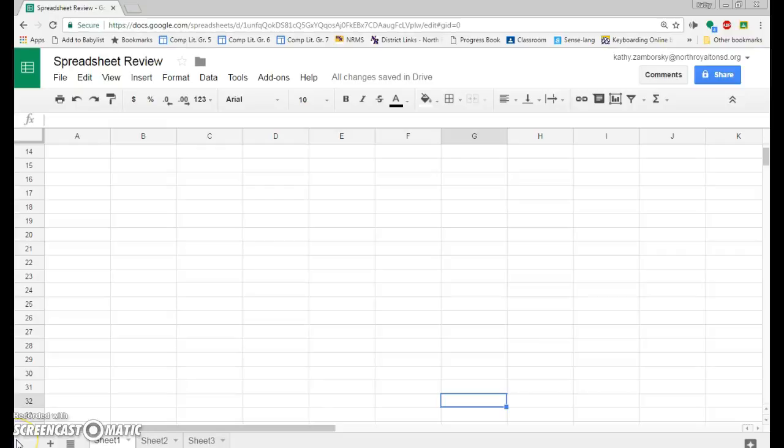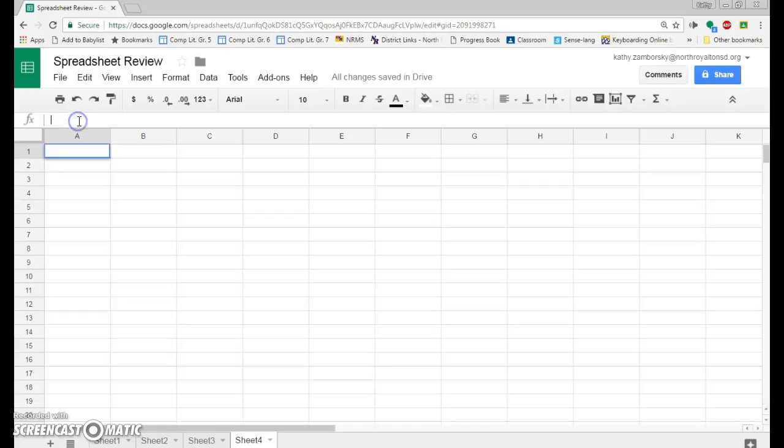Okay, I thought I'd give you a little review to help you with studying for the spreadsheet quiz you're going to have, and thought this might be a little help for you. First of all, know that you need sheets, and to add sheets, you click the plus sign. That would add a fourth sheet. Move them down there.